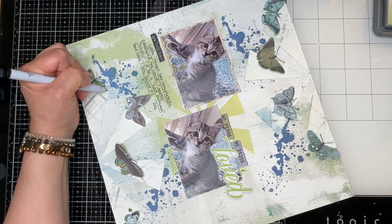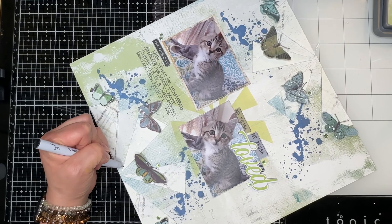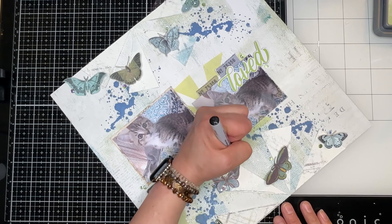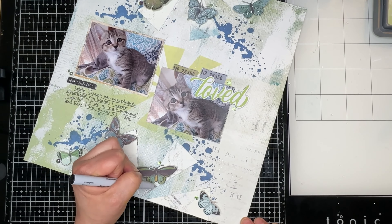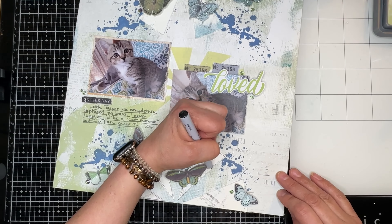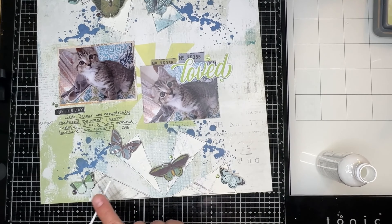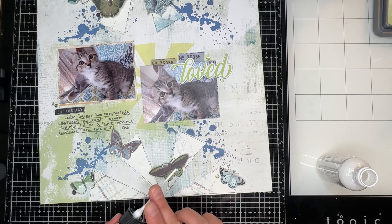Once I got the jewels on, I decided that my little pinwheels were not popping enough. So I decided to take my journaling pen and do some pin stitching around each of the eight triangles, just to make them pop a little bit more on the layout. You can also see that I added my journaling and underlined it — just added the date. Then I go ahead and add a few more splatters with a couple more inks: a few more white splatters and a few in Hickory Smoke.